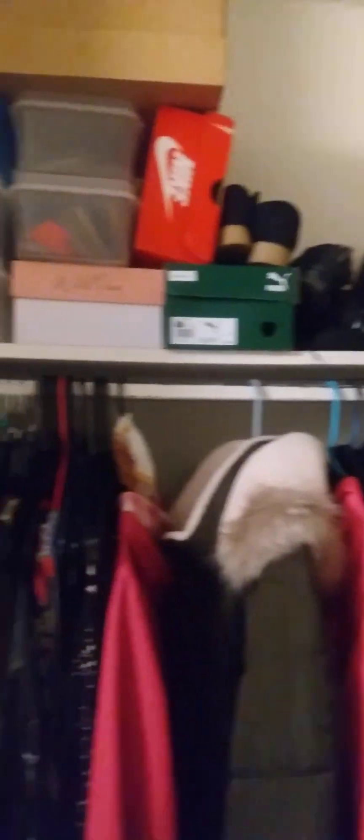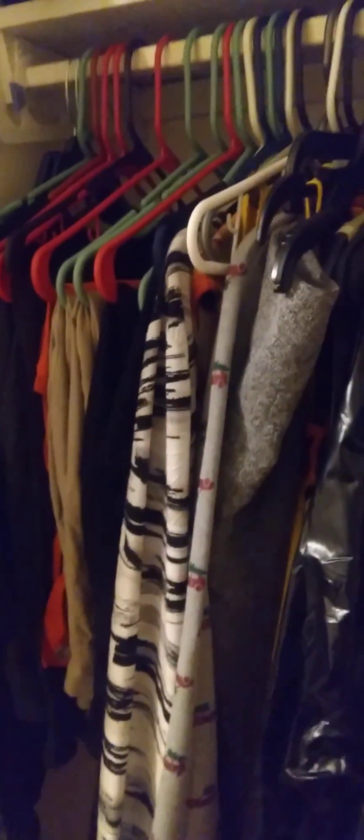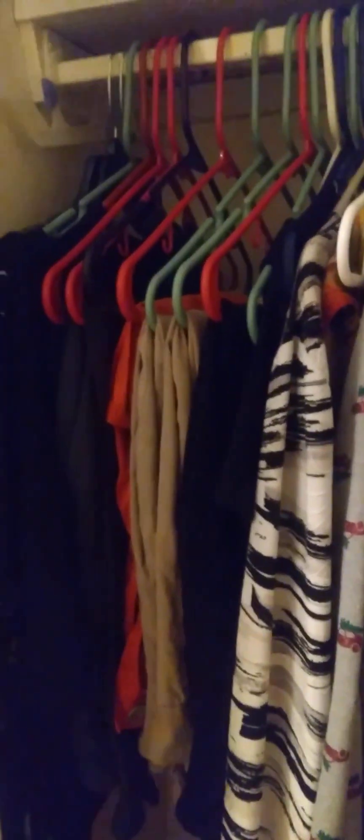In my closet I can show you as well. What I've been doing is organizing, rearranging, and changing things around — hanging things up on the hangers: pants, shirts, dresses, coats, and jackets, and things like that in my closet. And then up there are my shoes and my purses. Pretty much everything went back to the way it was. Those are my work clothes that I hung up, and some clothes that I usually wear during the day when I'm not working.